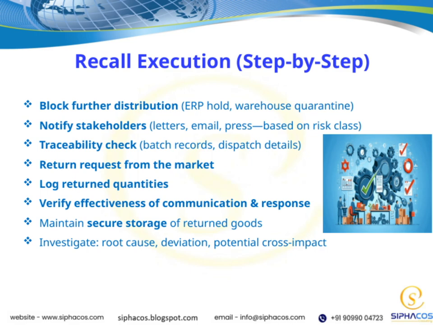Then, we conduct a traceability check by reviewing batch records and dispatch details to identify where the product has gone and who might be affected. If there's a return request from the market, we log the quantities being returned to keep track of the situation. It's also important to verify the effectiveness of our communication and response efforts, making sure that everyone is on the same page and that actions are being carried out properly. We need to maintain secure storage of the returned goods to prevent any further issues.